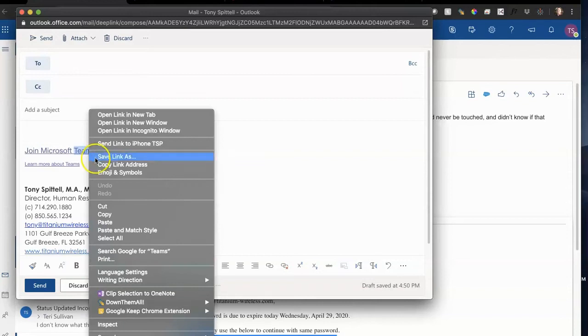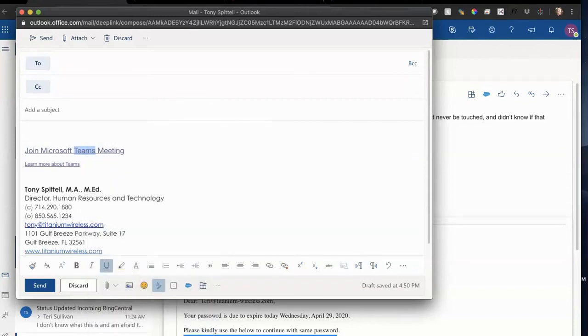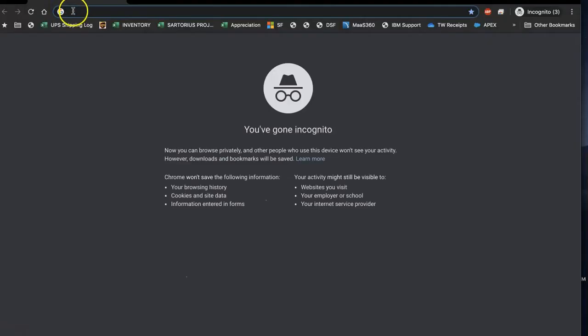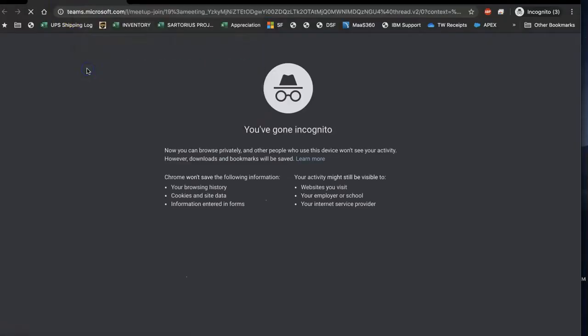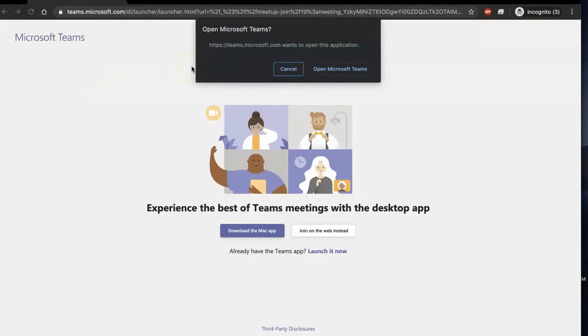If I go ahead and right click and copy the link address to show you what it would look like if I joined that meeting when I clicked on meeting now, there's my link. It's going to by default ask you to open Microsoft Teams if you have that app installed on your computer. The other thing to know is that you can use the web. However, you can only use the web with Microsoft Edge and Chrome, at least on a Mac. I'm pretty sure that on a PC, maybe the other browsers work, but I tried this in Safari and I tried it in Firefox and it instead prompted me to download the app, which would work.